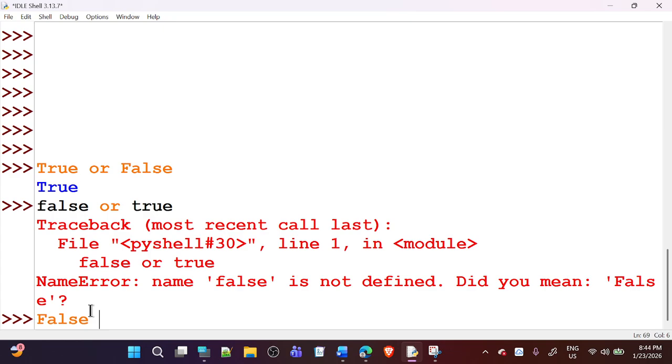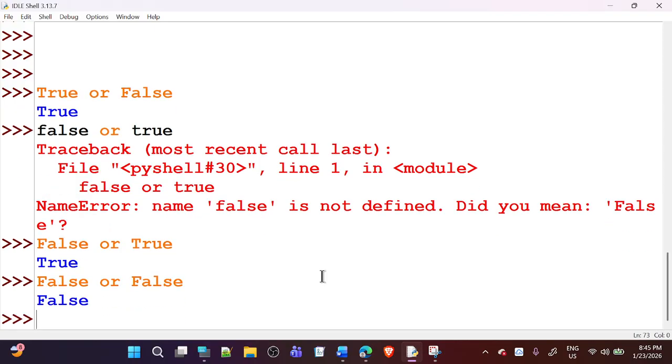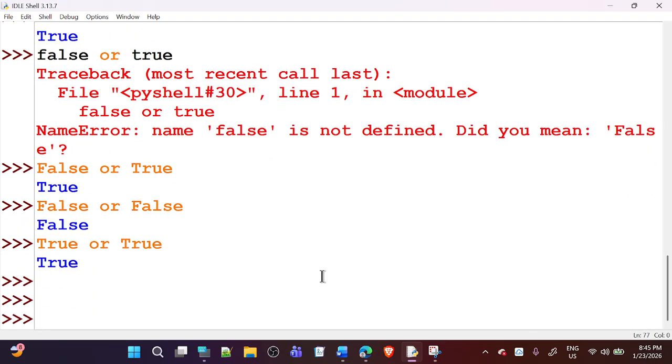So false or true. So what is the answer now? True. False or false? The answer is false. True or true? The answer is true. Okay. So tell me now, 100 or 200.